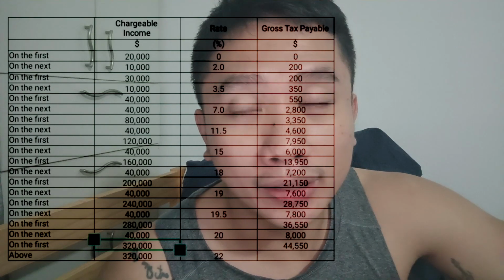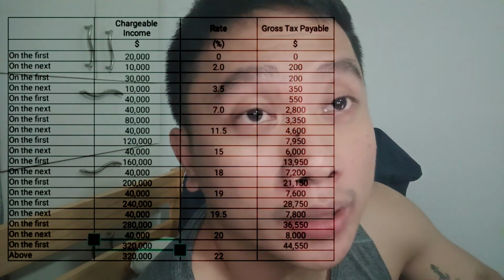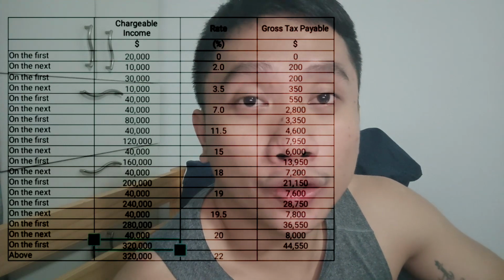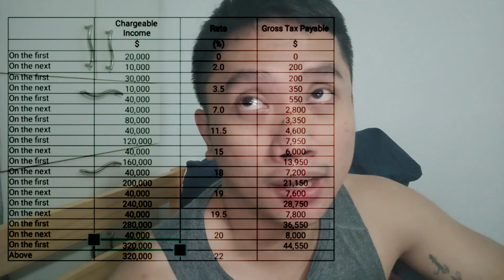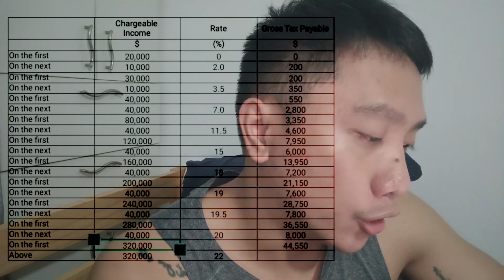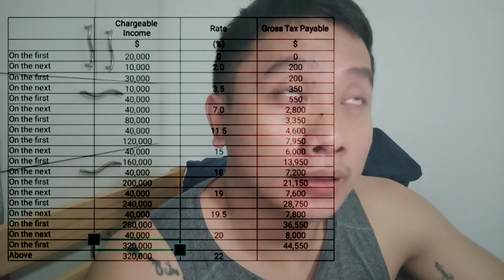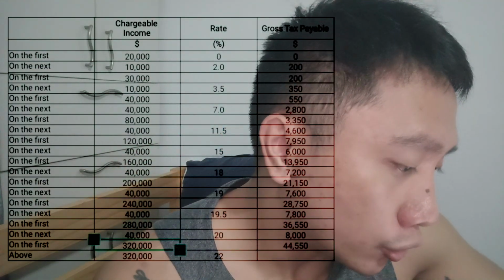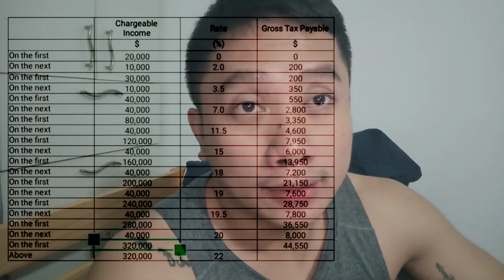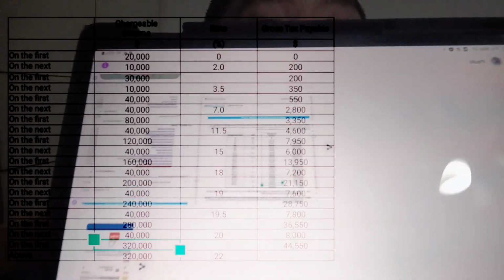The percentage depends. For my case, it's more than 40,000 even after the personal relief is subtracted. Let's just say 48,000. That is the total annual income, already less all the personal relief. If you reach 40,000, your gross tax payable is 550. That is the cap for 40,000. But like I said, there's an extra 8,000. This 8,000, you need to multiply by 7.0%. Then the result you add to the 550. For you to understand more, I don't know if you can see, guys, you can search from the IRAS. So just to summarize, the more you earn, the higher your tax.